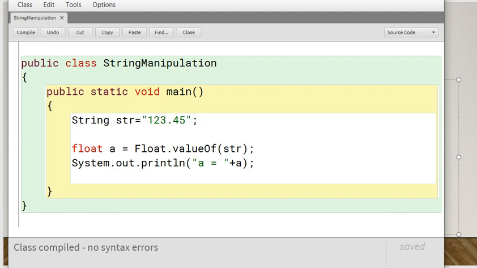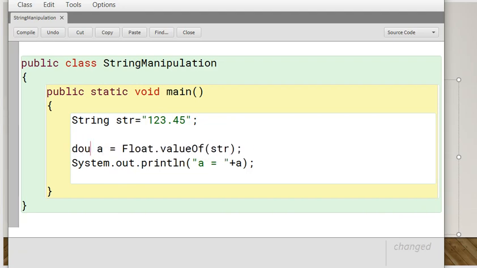So for this we are using a double data type A, and we wanted to use Double.parseDouble, this function. We have worked with the value of that. If any function we write, in both cases we are getting the same result.